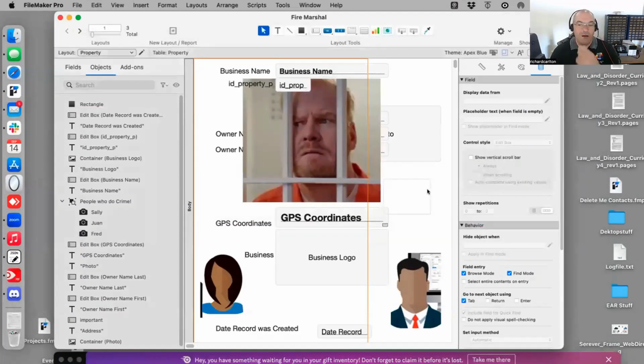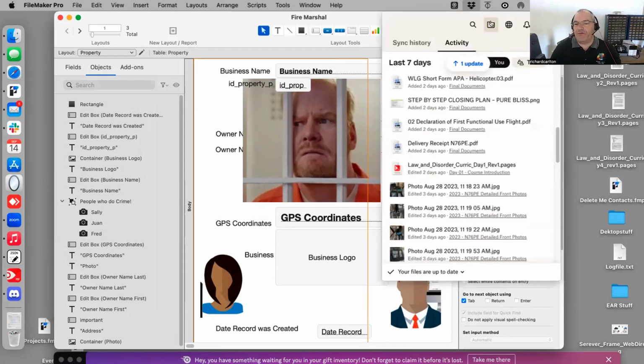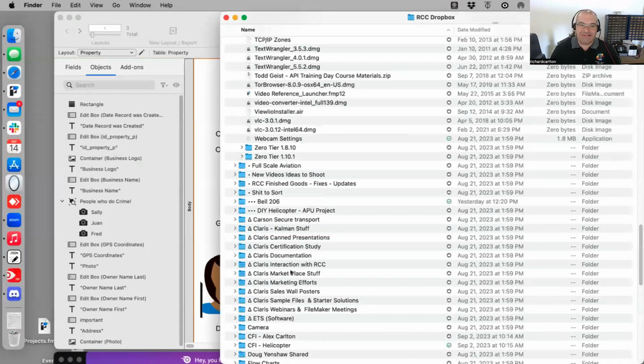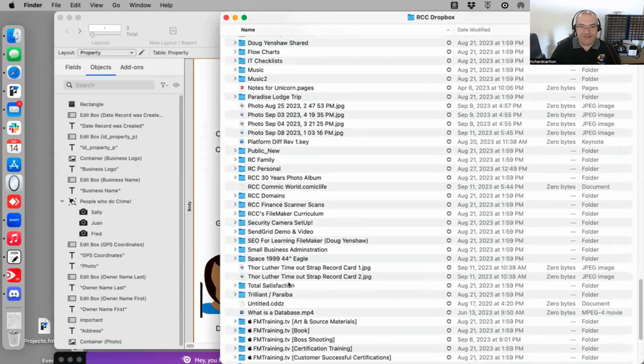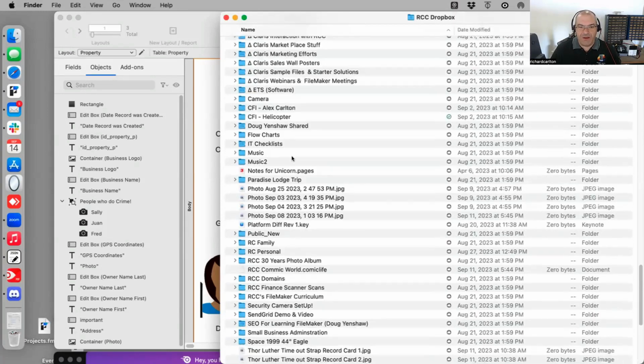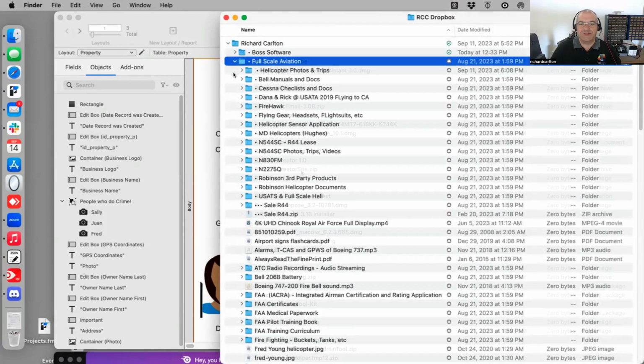Yes, so the graphics can be, okay, the way FileMaker works internally is a little more advanced. If you put like a GIF in or a BMP, a Windows format, it generally likes to support all the formats for the most part. I don't know if it's supporting the HEIC formats yet. Let me see if I have an HEIC photo. Those are JPEGs. Do I have an HEIC somewhere? Let me just try this real quick. Full scale aviation, images. Where's the pictures and images at? Nope, nope, nope. Yeah, there we go.